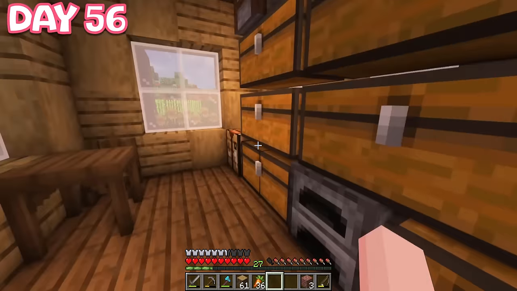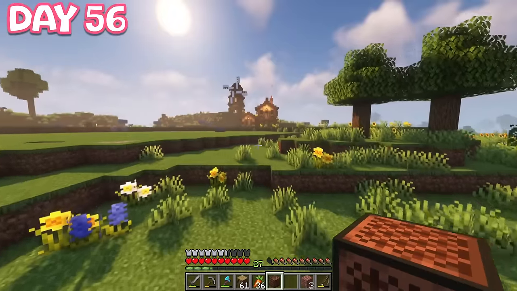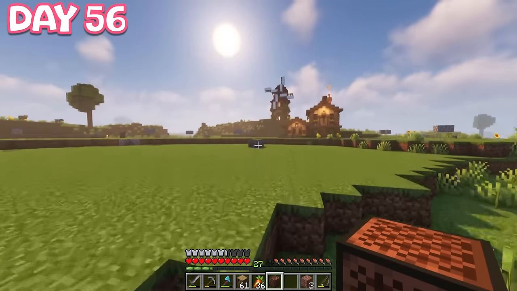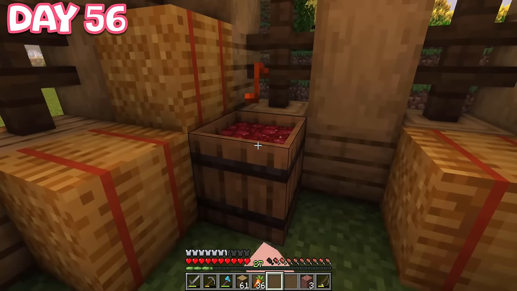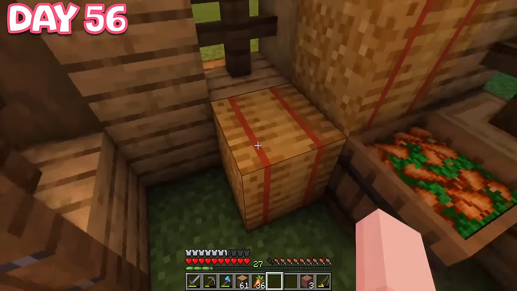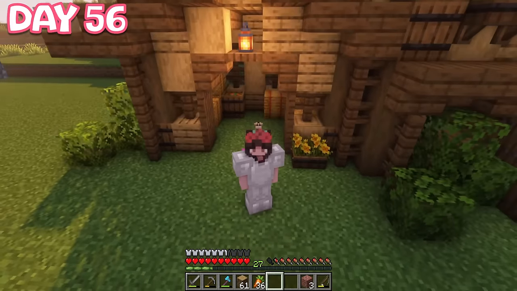And I just realized I have this cool texture pack we can use. We just have to make a note block. I saw Blockdown use this in a single player world, and I just love it. So we just put this down, and then we play a song, and we get cool stuff! Yay! Look at this, we have carrots in a barrel. So now we have a shed for chicken food.